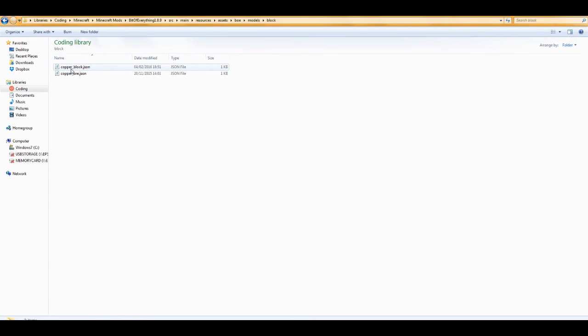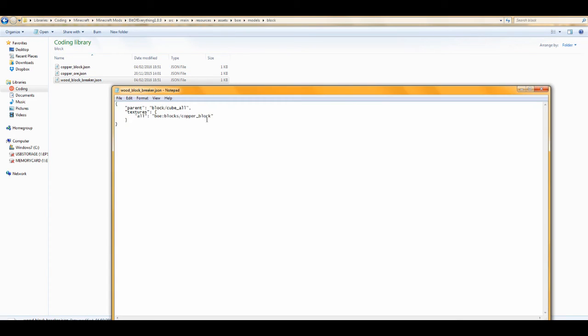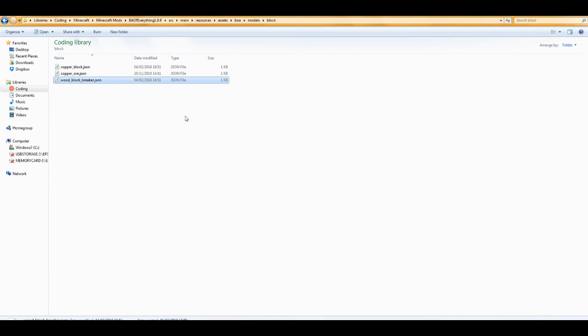Block. So I'm going to copy block, and I'm going to call it wood_block_breaker, and I want to open up that, and it's going to be wood_block_breaker, and we're going to have to do this for every single one.